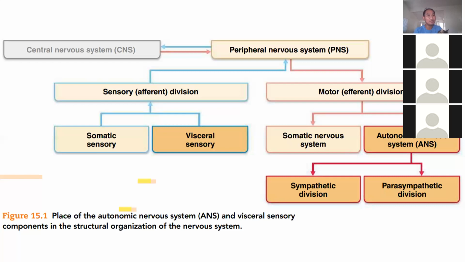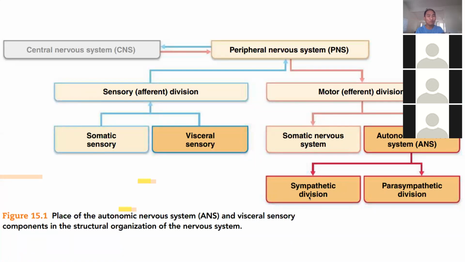So the motor system, the autonomic nervous system, goes via the sympathetic and parasympathetic. The sympathetic and parasympathetic, which are under the autonomic nervous system, play very opposite roles. It is just like Republican and Democrat. If one is going to increase the rate, the other is completely opposite and will decrease the rate. For example, the sympathetic division will increase the heart rate. Parasympathetic will decrease the heart rate.